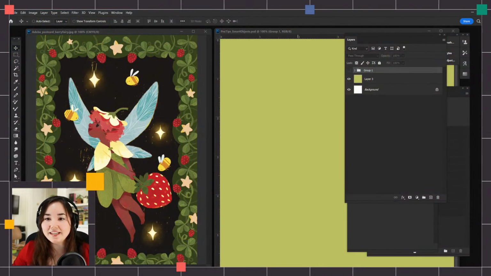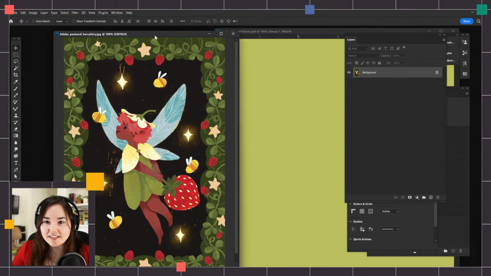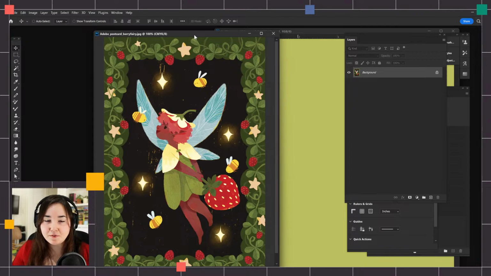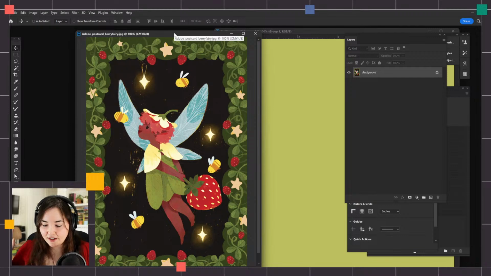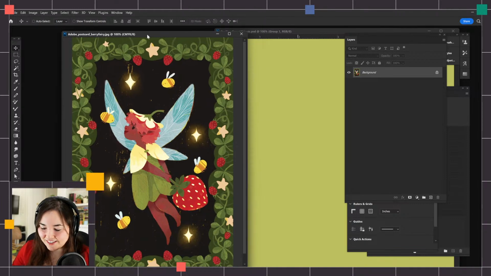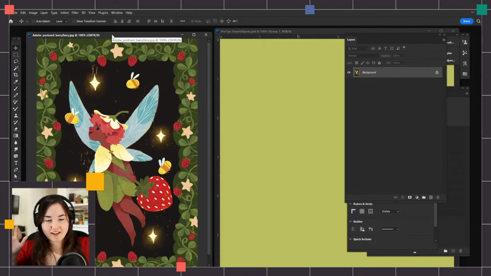Let's do this. On the left, you will see a postcard that I designed for Adobe, actually. Some of you may have gotten it if you're community members, and this is a really fun design that I came up with. I especially love the border, though. Honestly, the border has got it. So I was thinking today we can make a memo pad version of this border, and I can show you all about how I use smart objects to do that.